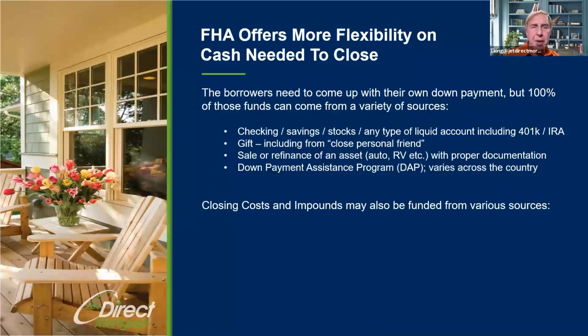The down payment can come from any of those sources. But the closing costs and impounds can not only come from those sources, but from additional sources. A seller can pay. Yeah, I know. Today's market, Lyman, sellers won't pay fees. Not true. It depends upon the transaction, the region, the state, and the market. Now, I will freely admit to most of you, especially here in California right now, from the very north to the very south, it's a very tight market, and getting a seller to pay fees is difficult. It is. And they're certainly not going to pay up to 3 or 4%. But if they pay 2, 3, 4,000, is that enough? I know Chris just had a transaction where they were going to pay $6,000. Ended up flipping that over into some property repairs instead. But don't tell me that no one pays closing costs. They do.